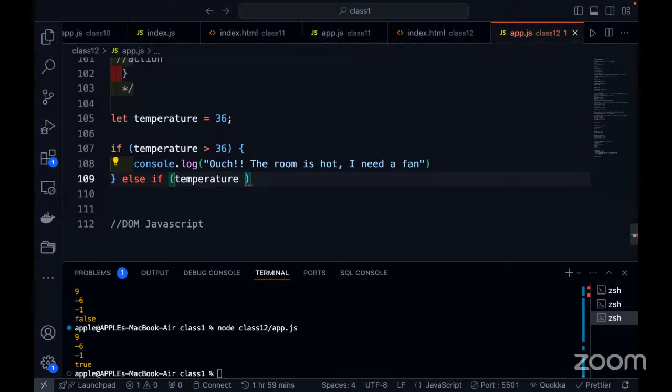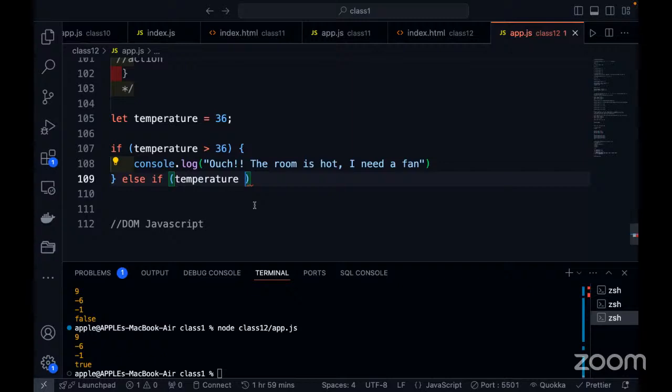So I can now bring in a range. I want to bring in the temperature between maybe 30 degrees to 35 degrees. 30 degrees to 35, to just say that temperature is mild.